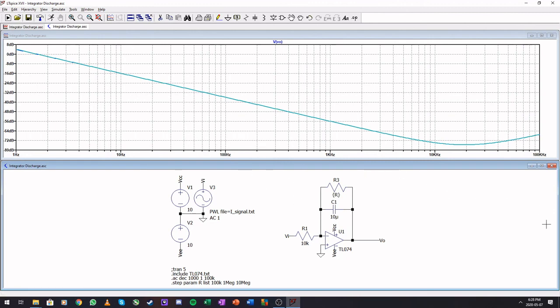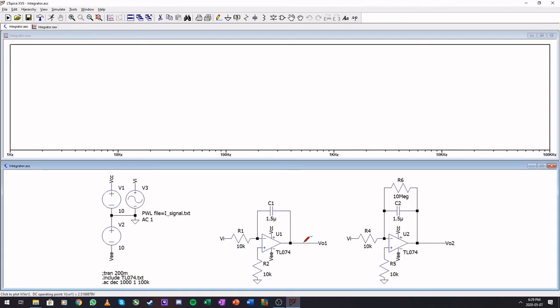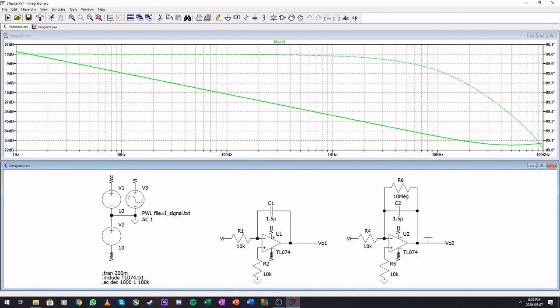So let's hop over to our problem simulation. So in this simulation, I have our integrator that we designed set up without the 10 meg and with the 10 meg. So let's have a look at the Bode plot before we go to the time domain.